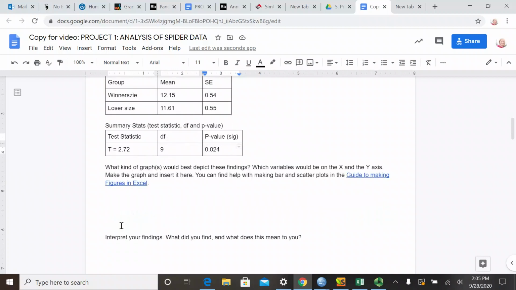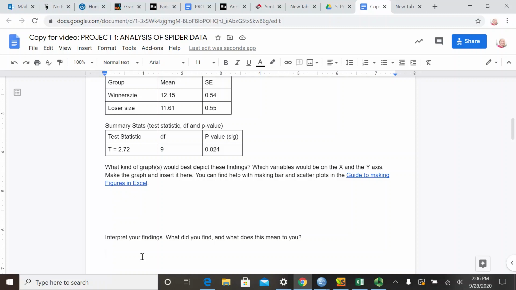Now I can interpret my findings. Before we get to the graph, let's think about what this means. Well, if the p-value is less than 0.1, which is what we're using, then we say, it looks like we need to reject our null hypothesis. But that's a bunch of statistical talk, and we don't like that. So I would say, wow, these data show that the two groups are significantly different from each other.